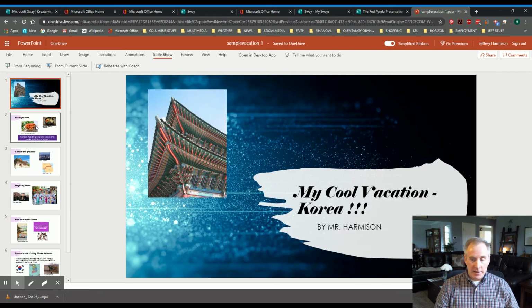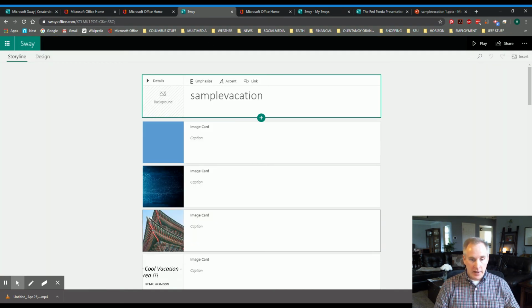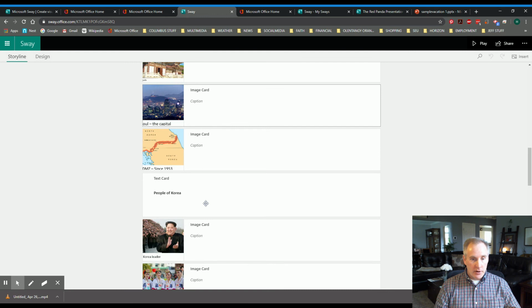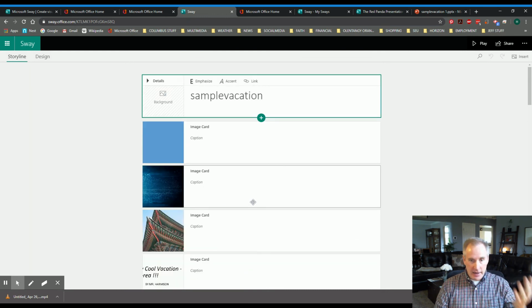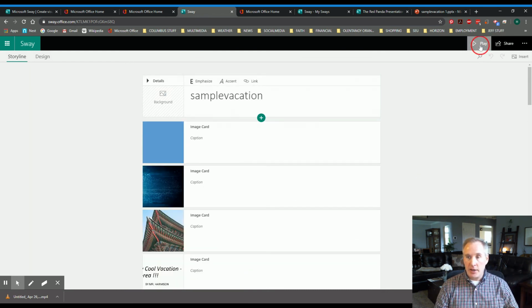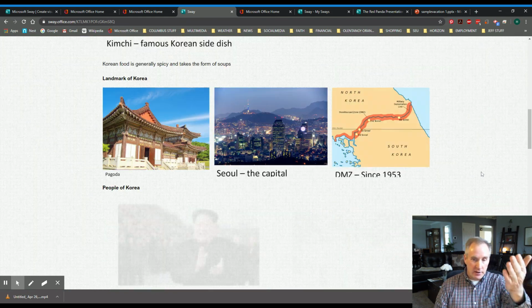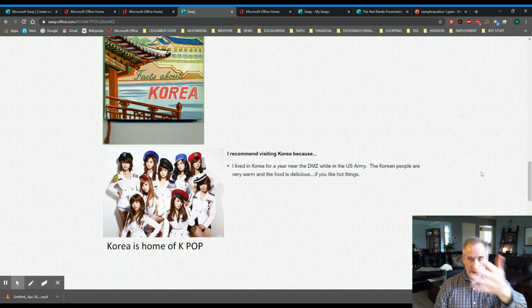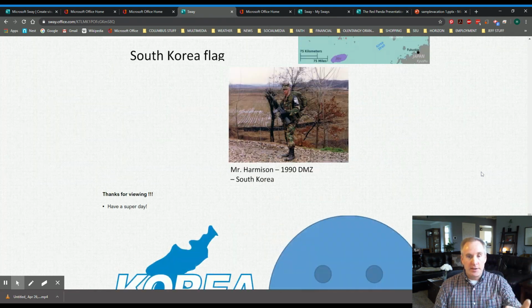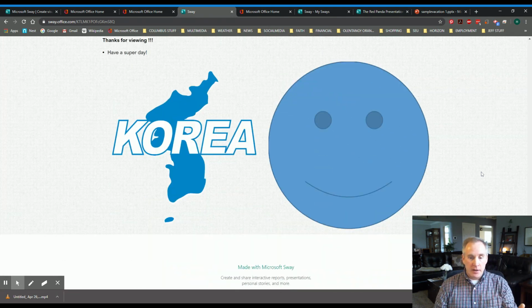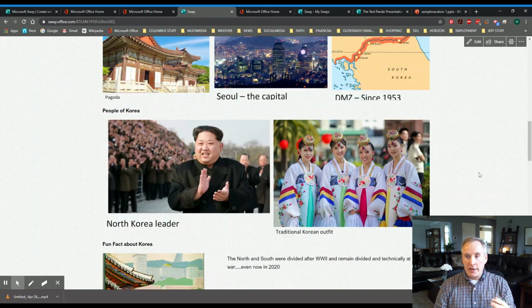This is what it looks like, and you can see it's all nice with pictures and the whole thing. But again, it's just a bunch of individual slides put together, and so when you run the slideshow, you still have this element where you're like slide 1, slide 2, slide 3, right? That's what's different with Sway. Okay, now look, it created it. Here it is. Now, again, it doesn't look like anything you would recognize normally, but if I hit play, now you can scroll down and you see all this beautiful content came out right out of my PowerPoint, but look at the difference in the presentation of this, okay?